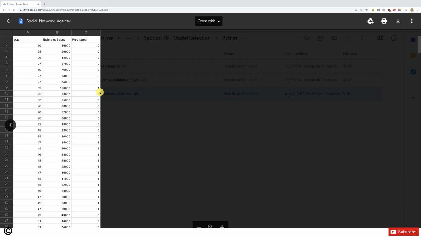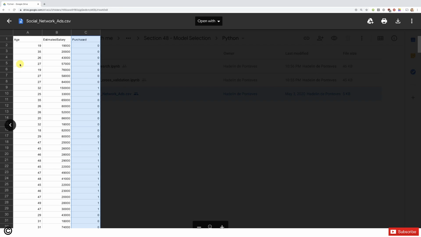Remember, this is a dataset of a car company which has just released a brand new luxury SUV, and it is trying to understand through this dataset which customers buy SUVs, so that we can then train a machine learning model, a classification model, to learn the correlations between these two features, age and estimated salary, and the dependent variable purchased.